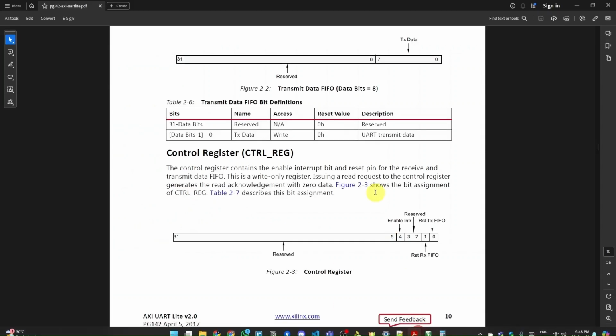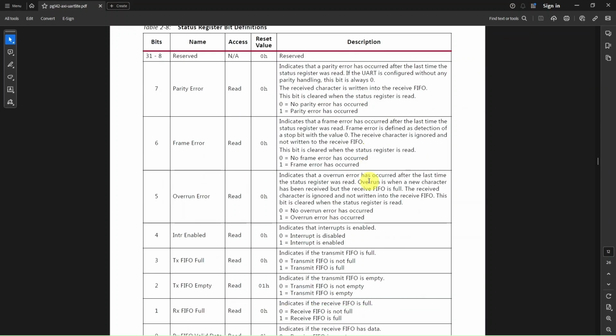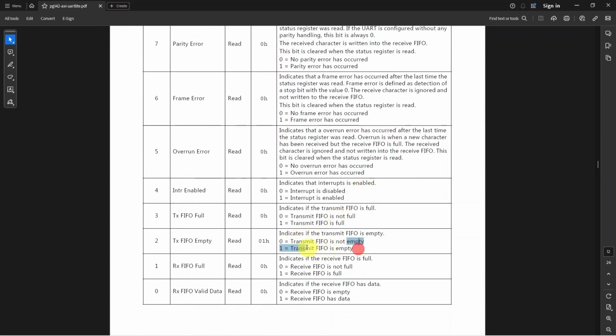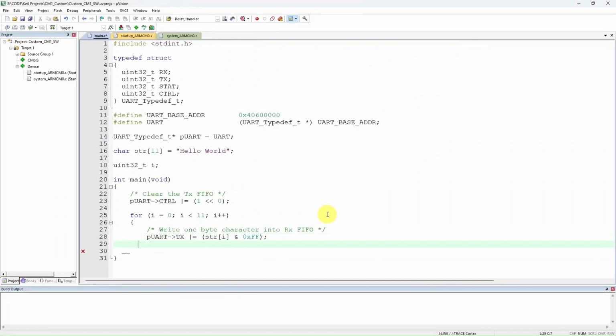If we look at the manual in the stat, the second bit, 0, 1, 2, the second bit is the TX FIFO empty. So 1 means TX FIFO is empty. So we need to wait till it is set. So let's do that. Wait till TX FIFO is empty.